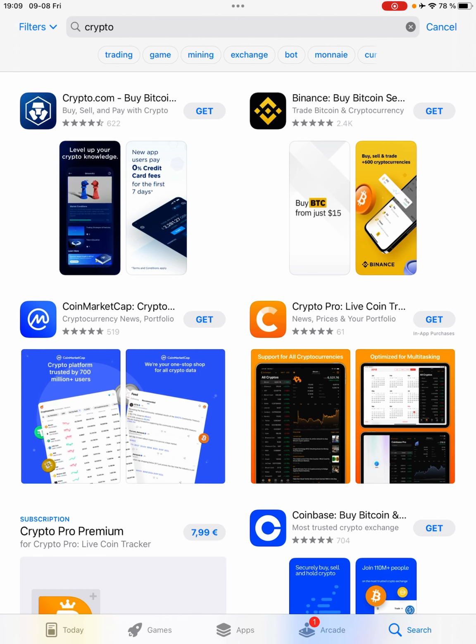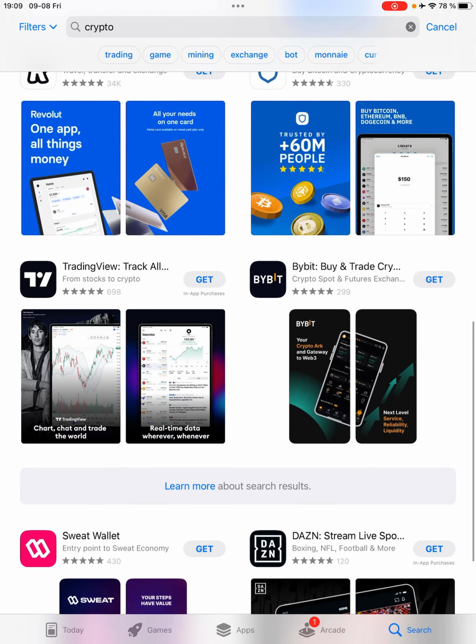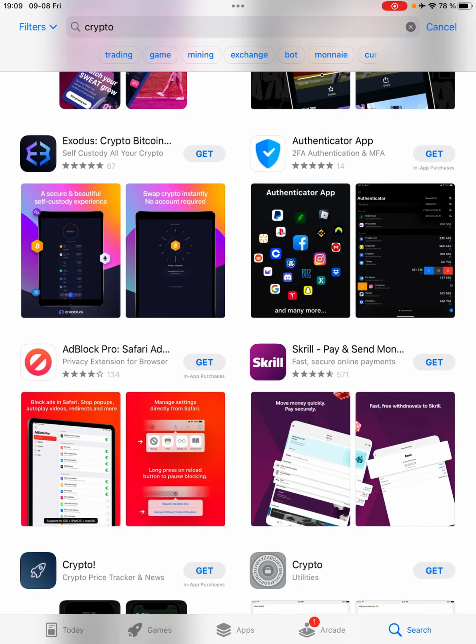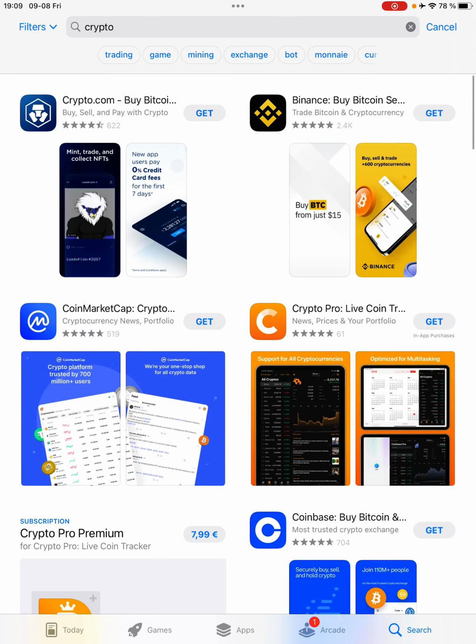So yeah, I'm using an iPad because, as you know, crypto.com doesn't really have a web page browser, let's say, like Binance or blockchain and all the others. It's more or less an app, and it's not like Coinbase. You can see all the different applications right there, sweat coins. But yeah, we will talk about crypto.com.